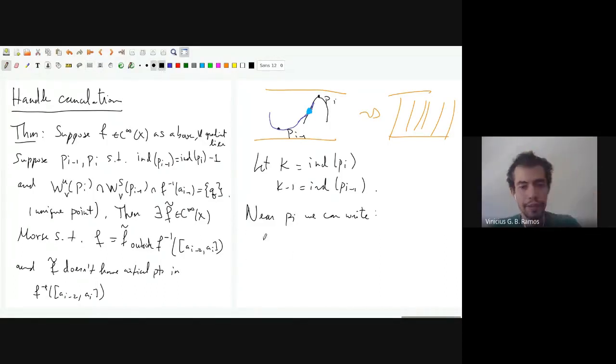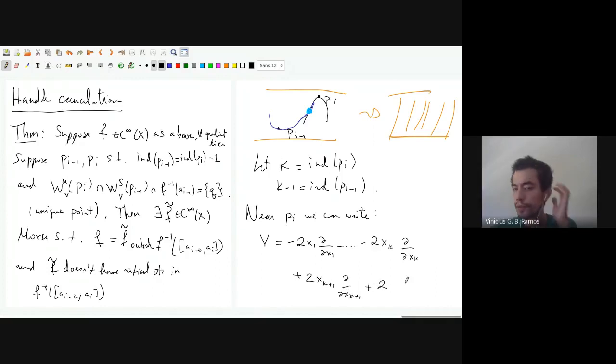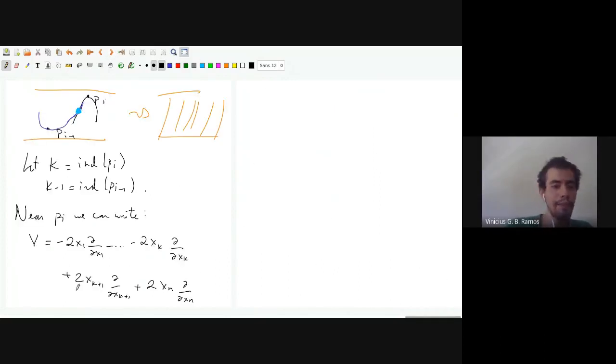We can write the gradient-like vector field as minus 2 x1 d/dx1 minus etc. minus 2 xk d/dxk plus 2 x_{k+1} d/dx_{k+1} plus etc. plus 2 xn d/dxn. And at p_{i-1}, I can do the same thing, but with one less negative sign.